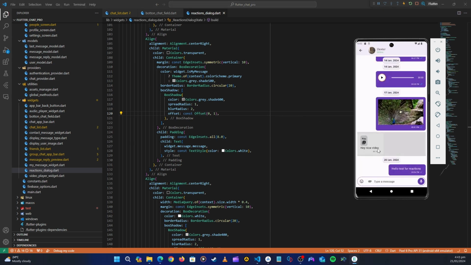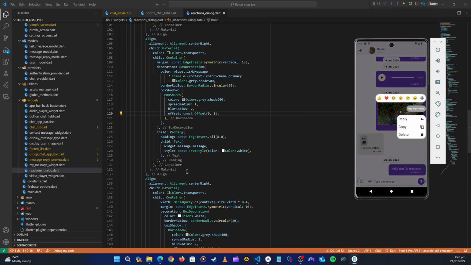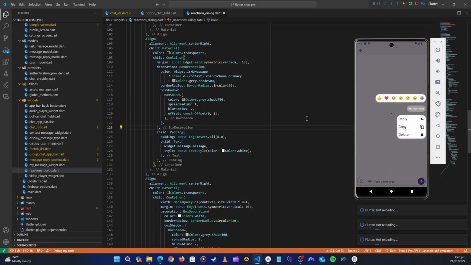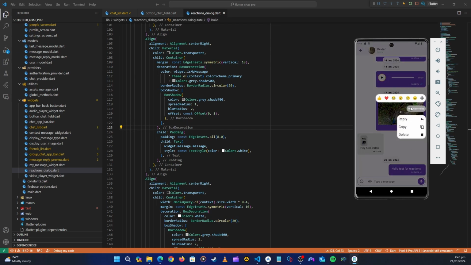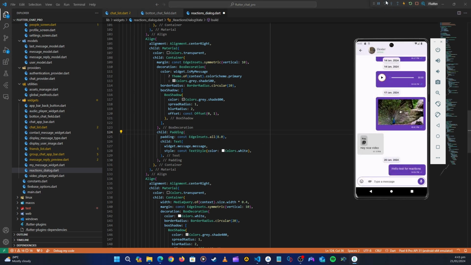Now let's do it again. Okay, that's still not looking that much. Let's do 800. 700. Let's hot reload. Let's check. Yeah, I think we can read that message. Okay, yeah, or we can just put it even more dark, because we want that white text to show.